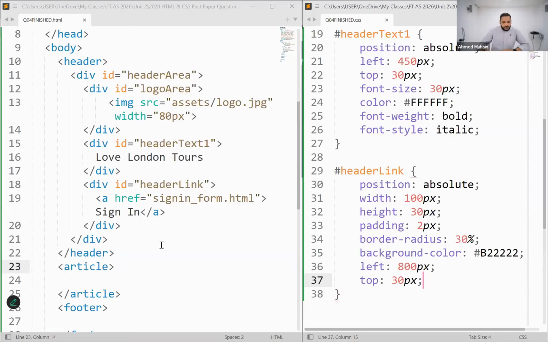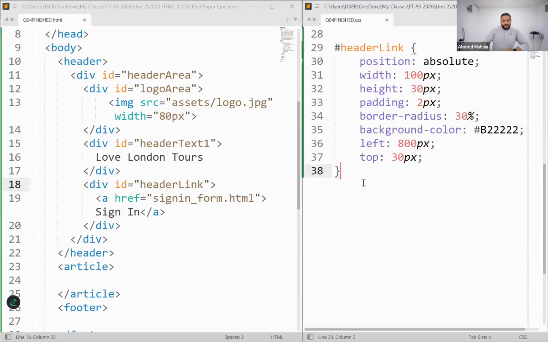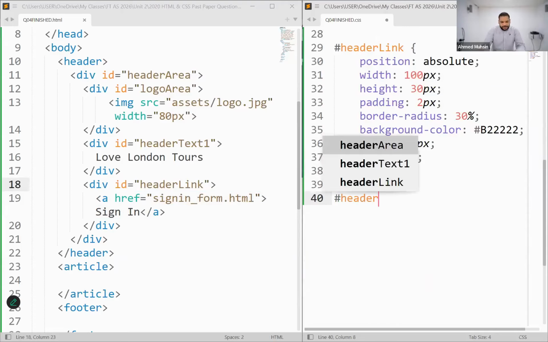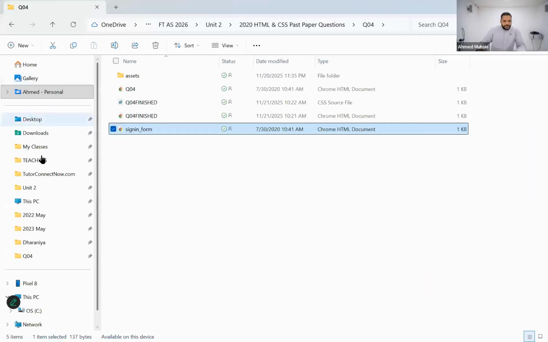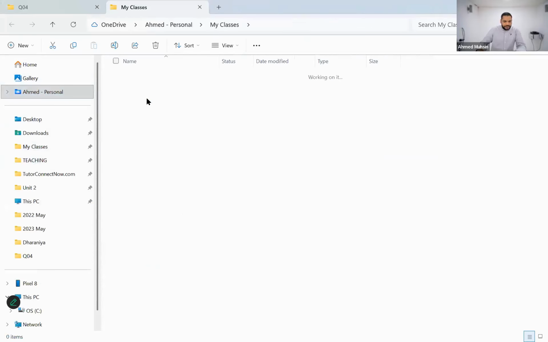So everybody, I want to control the anchor tag inside header link. So I'm going to use the descendant selector. How does it work? Hashtag header link. Everybody, do you all remember this? Where is my notes? Open in new tab. Everybody in CSS part 1, we learned general sibling selector, descendant selector, child selector.